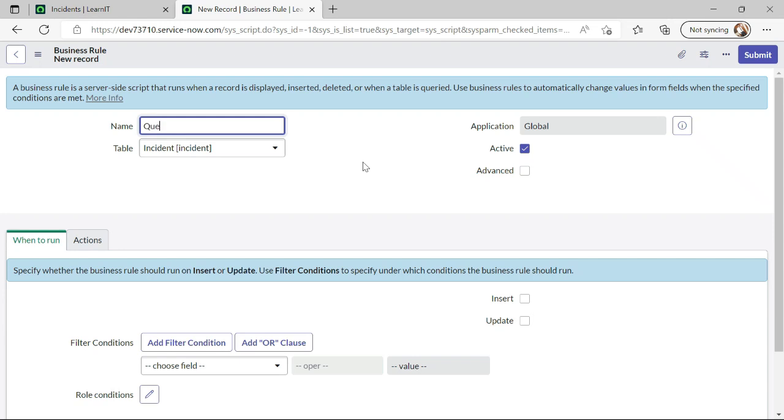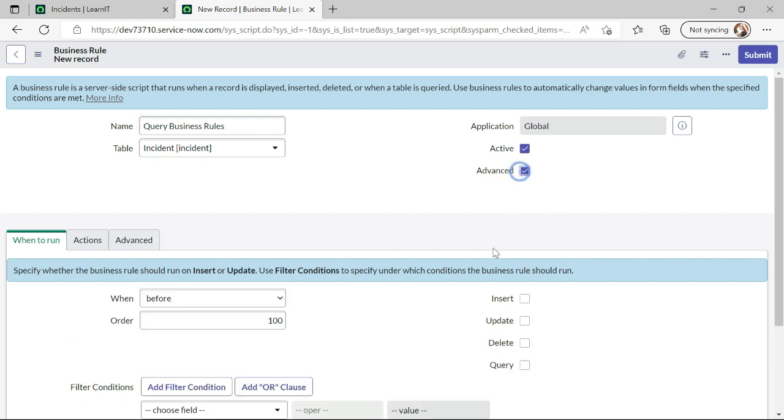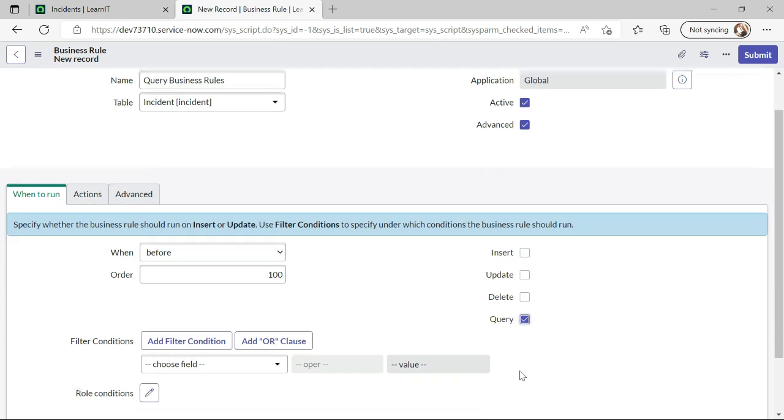So I will use query business rules. So query business rule scenario, I will tell you how I can do it. So this is the query business rule.